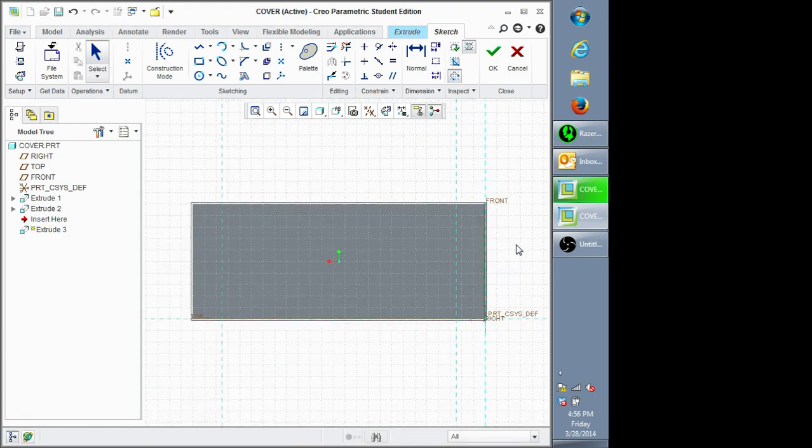So there we go. Those are the references that we need. So now we can use these two to place them where we want them. We know that these are 0.25, but let's say that in all the modeling you've done, you've forgotten what the dimension is. Using the dimension tab, under sketch, you can click this reference tab, and it'll create a reference dimension wherever you click it.